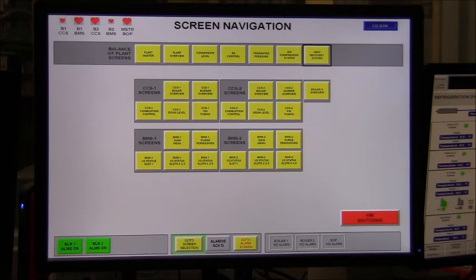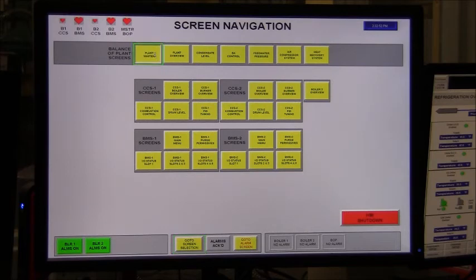Then eventually we will have the heat recovery system and the air compressor system as part of the balance of plant control loops. Down below the balance of plant screen buttons, we have the boilers 1 and 2 burner and control navigation buttons. But let's start with the balance of plant.